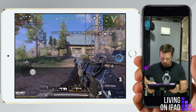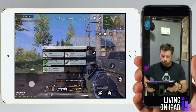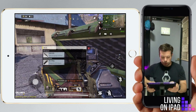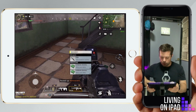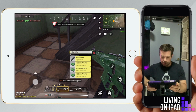See, as I mentioned, you get really quite good fine control with the iPad, because everything's much bigger on the screen, so you can do big movements or small movements to just be that little bit more precise. It's like having a more precise mouse on a desktop version of this kind of game. I like an M4, so we're going to swap out the repeater shotgun for that bad boy.